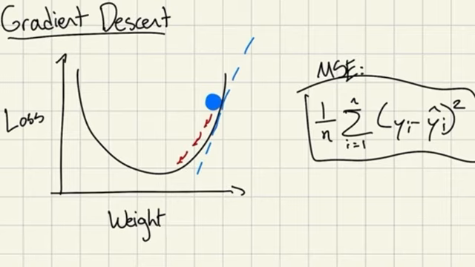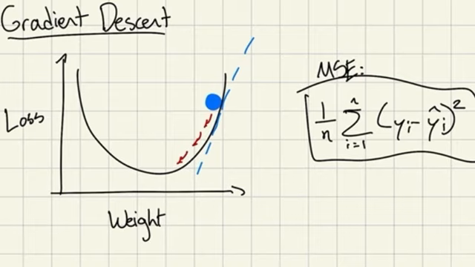So when you are trying to minimize the loss function, you're going to try to find, of course, the minimum of the function. So in this case, you can see on the graph, the minimum would be at the bottom of this curve, right? So we want to find a way to approach that. If we start at a certain point, like you can see this blue dot here, this is where we set our weight or our parameter to some arbitrary value, and we start trying to reach the bottom.